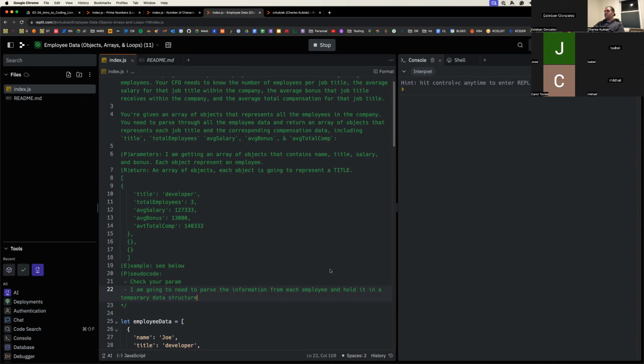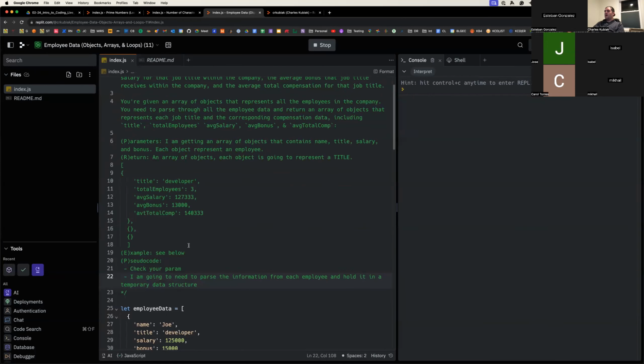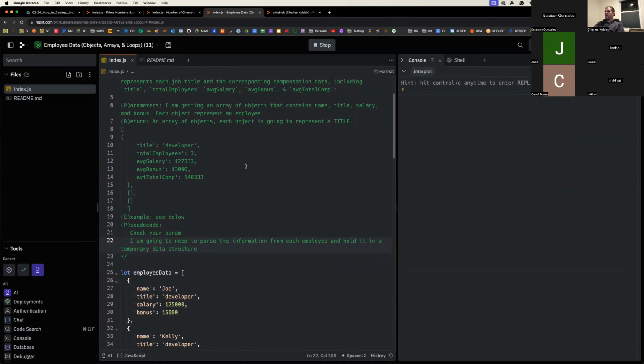So I'm going to need to parse the information from each employee and hold it in a temporary data structure. Now, the data structure I'm going to use is going to be an object.